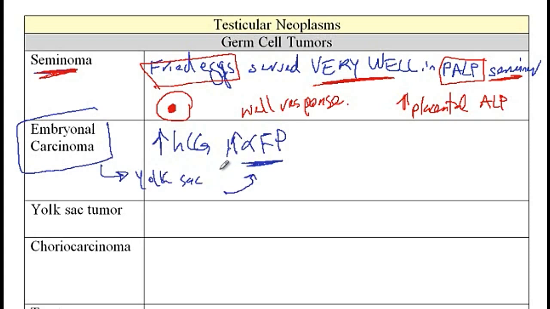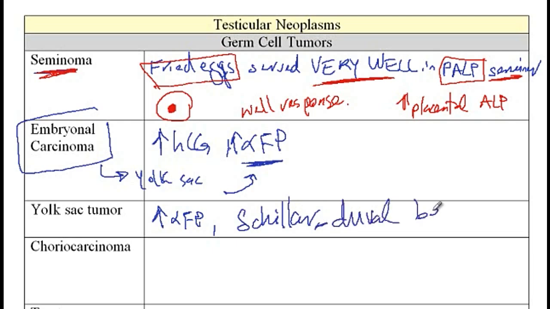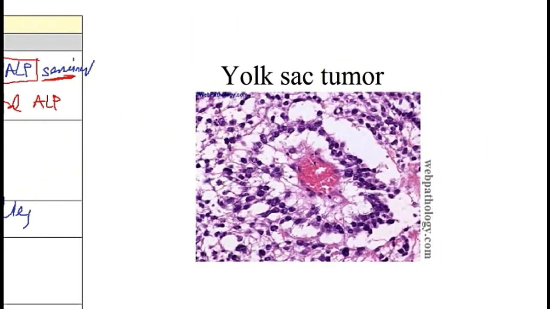The next form of tumor is the yolk sac tumor, which, as I mentioned here, increases the alpha-fetoprotein production, and on histological examination is characterized by the presence of the Schiller-Duval bodies. So here is an example of the Schiller-Duval bodies that is seen with the yolk sac tumor, and it has the resemblance of the primitive glomeruli.